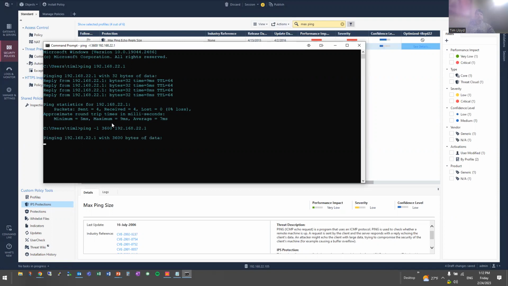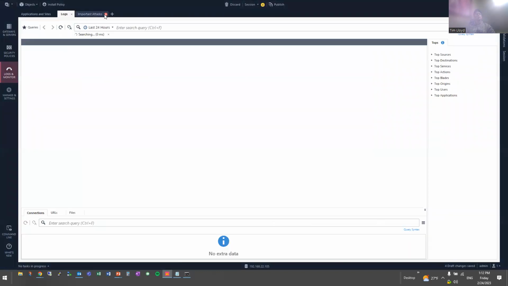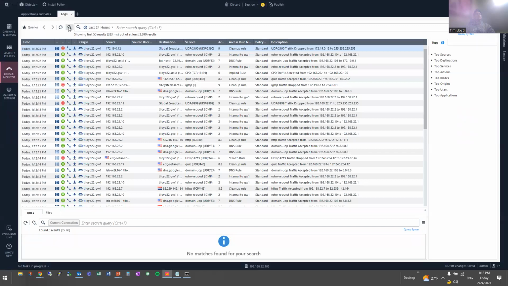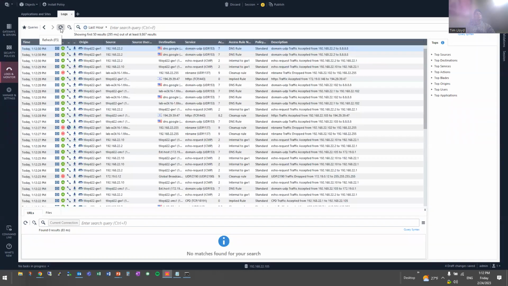Now the IPS blade prevents that action. So there is IPS in action. Now, if I come back to my logs, and I look at the last, let's just look at the last hour, refresh that.